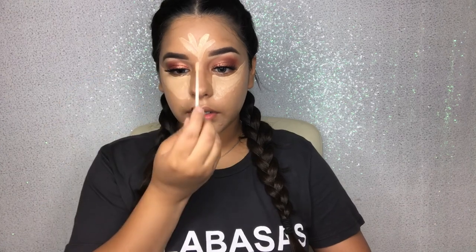Then I like to come all the way up because you want to highlight exactly your problem areas. I like to go on my forehead, then we have to go really good on the nose because this is where we contour our nose. I like to contour my cupid's bow right here just so it can be highlighted and very pointed out. I like to highlight under where I'm going to put my contour on both sides.